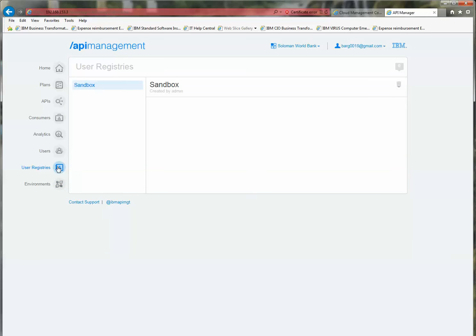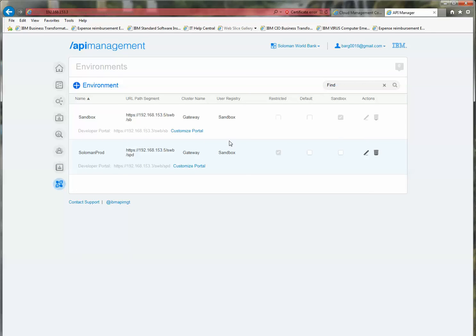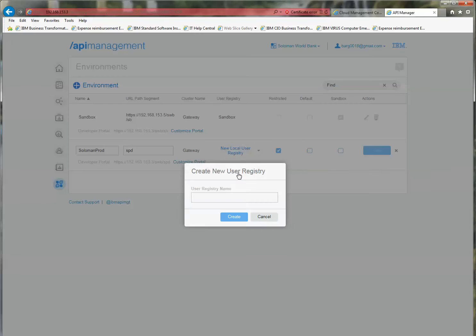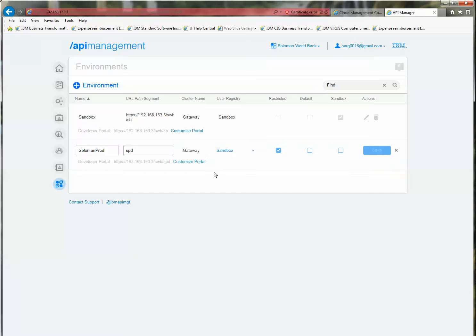So from a user registry perspective, like I mentioned earlier, I would continue to use the sandbox one. If you want to use a different one, just like we defined in the user registry in here, there's only one, but you can go ahead and create a new one, a new local user registry that you simply point to your own environment and use. For the purpose of this, we are not going to create anything new. I'm just going to continue to use the one and only, because like I said, I have a limited number of users, which is myself only with an email address, so I'm not going to make this too complex by creating too many email addresses, as there's no real benefit from showing you this. One email address should be good enough.